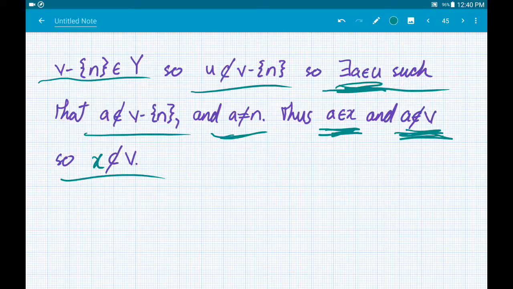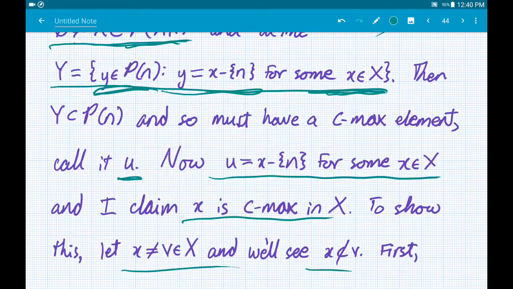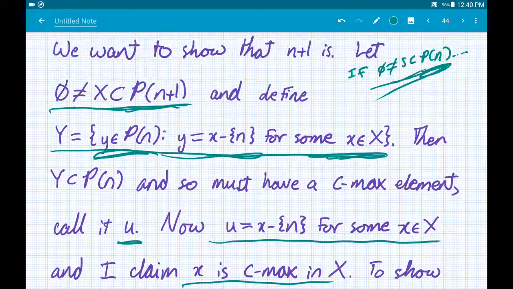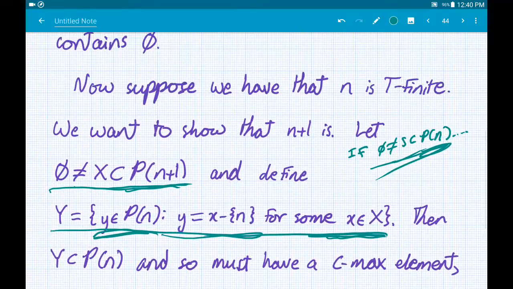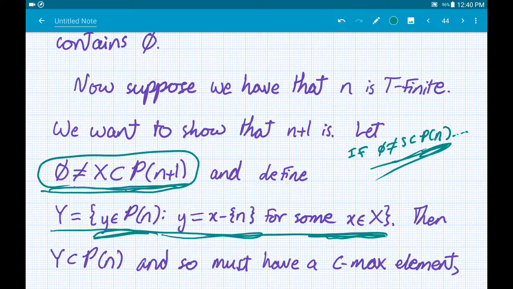It has a submax element. Sort of looking back and remembering what we wanted to do, well, that's exactly what we wanted to do, right? This is the inductive part of the argument, and I just showed that an arbitrary choice out of P of n plus 1 has a submax element, and that's the end of the proof.